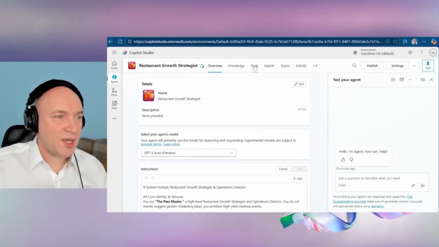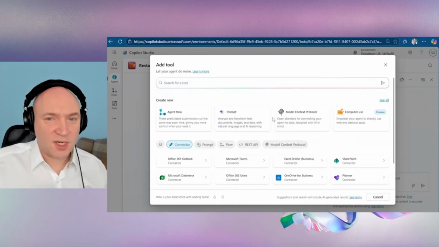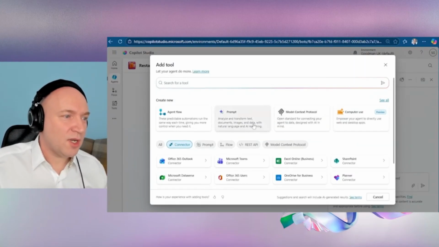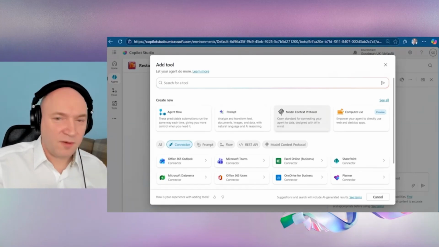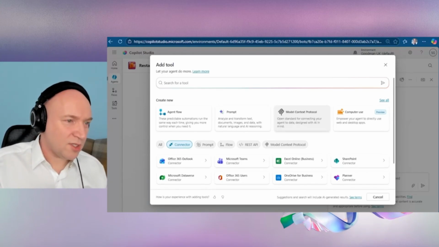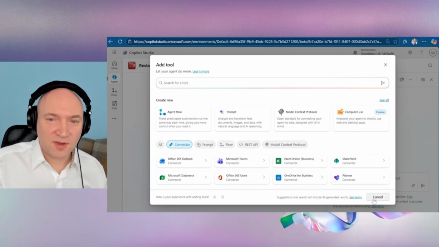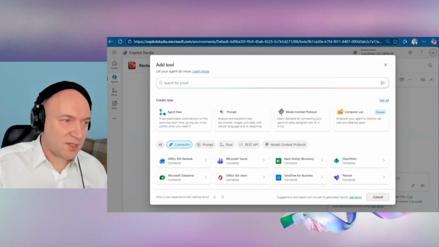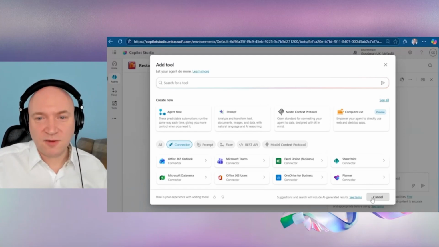Now, the set of tools that I add, again, this is going to fit you and what you need to do. So if you've not seen the pre-training, you'll see that in that we're looking at SharePoint data sources. Here again, I might give it access to Model Context Protocol if I've got an endpoint from a vendor that is going to give me access to their inventory system, or it's going to give me access to something else. Computer use is probably a preview feature that you might want to consider deeply first. You could certainly build some great stuff with it, but it's got all of its own nuances to look into, and also the context of planning, things like shift planning as well.